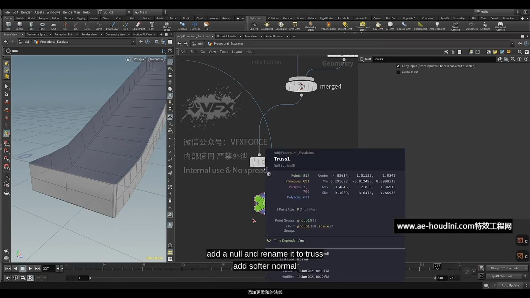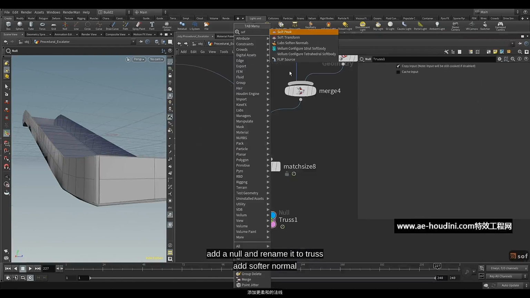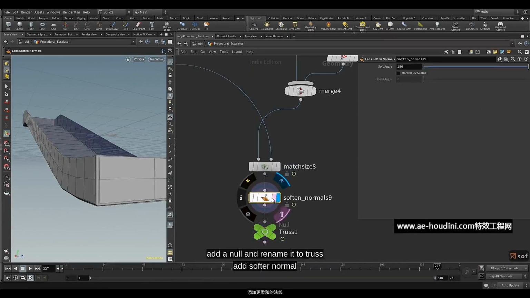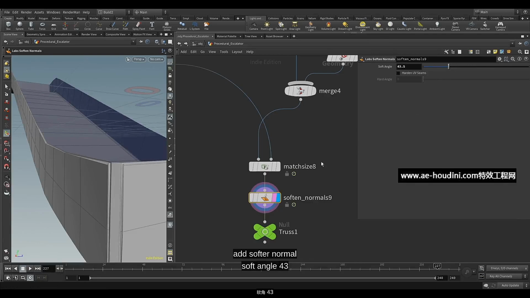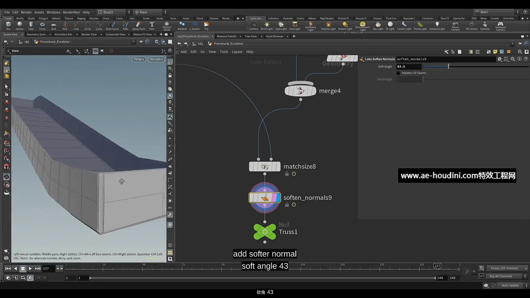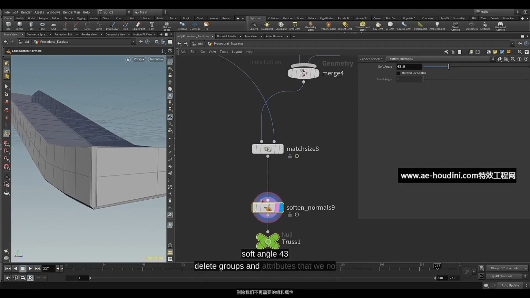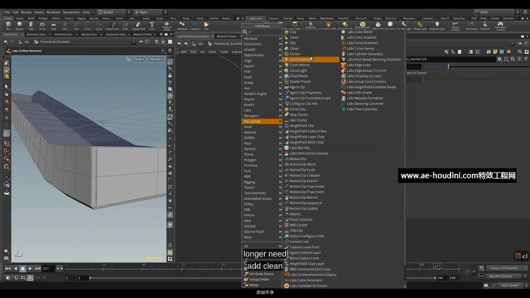Add soften normal. Soft angle, 43. Delete groups and attributes that we no longer need. Add clean.